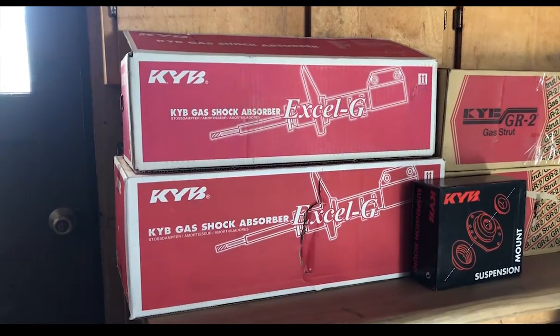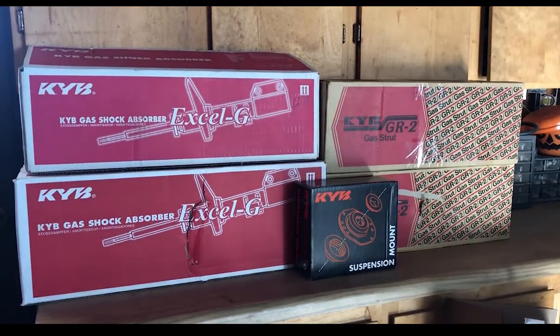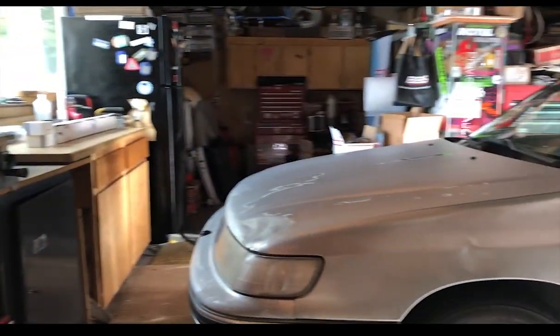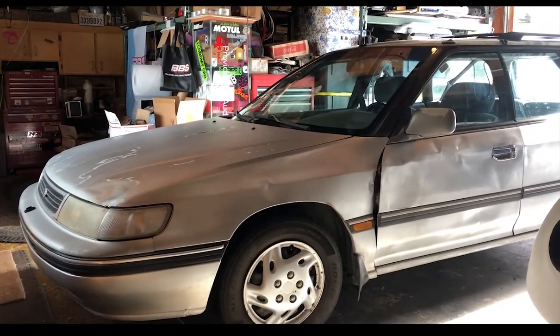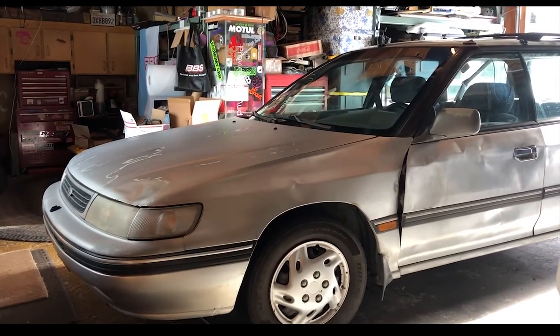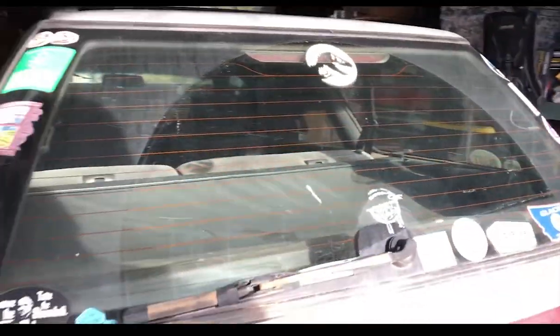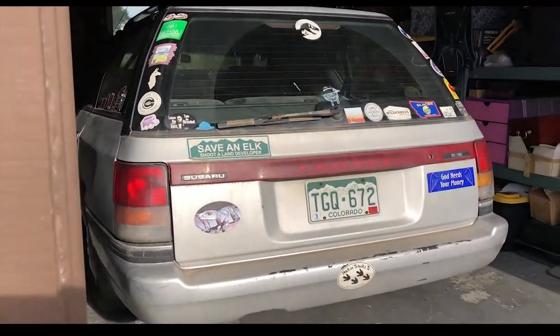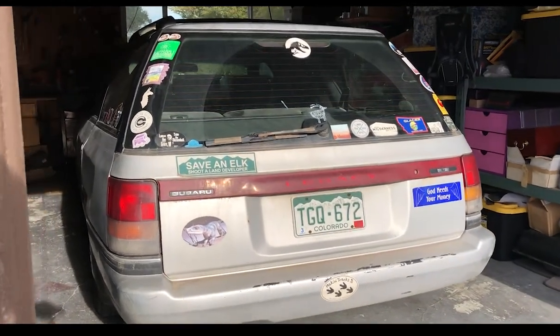Now, since we weren't trying to break the bank on this, we just went with some KYBs and new upper mounts all the way around. Nothing fancy, but definitely better than what is on this beast. This thing has about 300,000 miles on it, I think. He also has a Brat, which is more of his project car. Like I said, this is more of the daily beater. He drove this all the way from Colorado, made it just fine. Besides some smoking and all the usual Subaru problems. Probably need some head gaskets. Yeah, that's what we're gonna do, and we'll get into it.